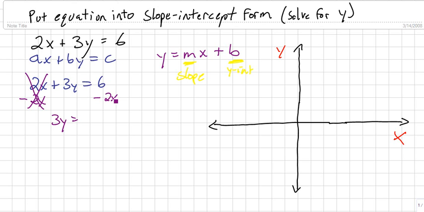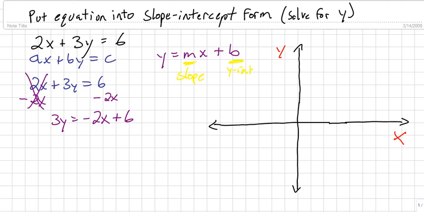Now, notice the 6 and the negative 2x, I cannot combine because they are unlike terms. Believe it or not, I want to put the negative 2x right next to the equal sign and the 6 after. The 6 is a positive 6, so it would be the same as if I add 6. It would be okay to have the 2x after the 6, but in slope-intercept form, I'm trying to get the x right after the equal sign, so that's why I'm going to put the x in that place.